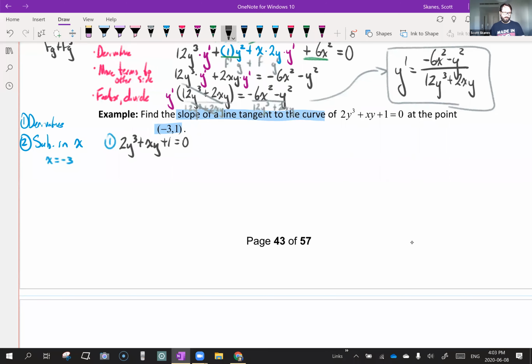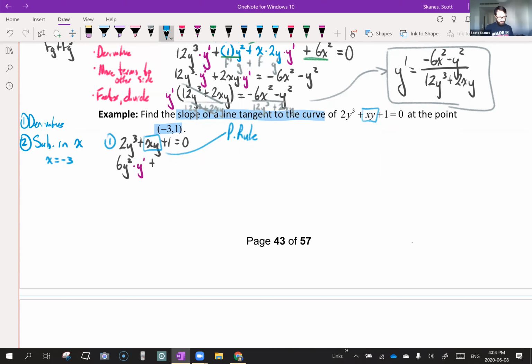Sorry, my notes just freaked out there. This is 6y squared, and it gives me a y prime value, the first derivative. So you got that, Mohammed. The next one, like you said, this is xy. It's going to be product rule. Even though it's not xy squared, it's xy, it's product rule.